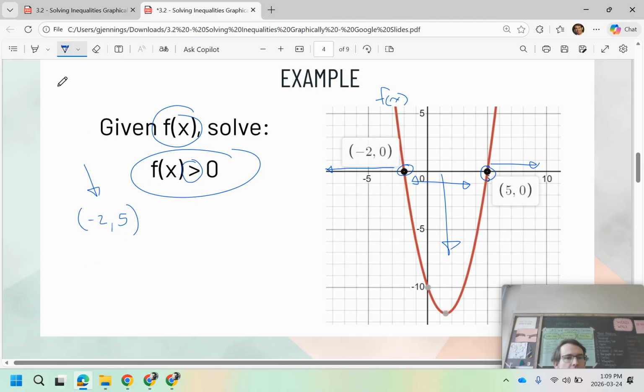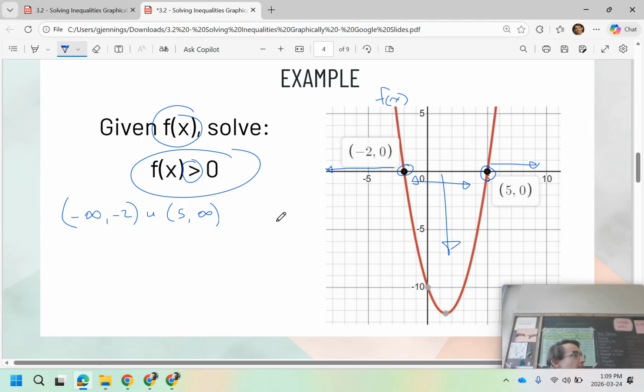Sorry, not that. No, that's the interval where it's not true. Yeah, good. I got some confused looks. Negative infinity to minus 2, and we also have the union of that with 5 and positive infinity. These are the areas where the function is positive, greater than 0 but not equal to 0.